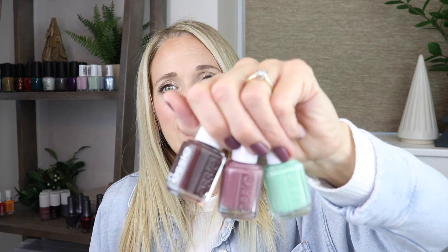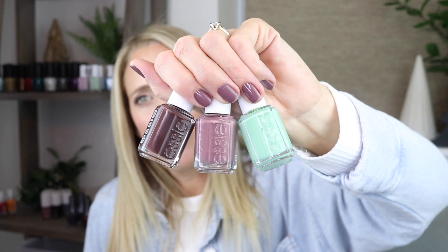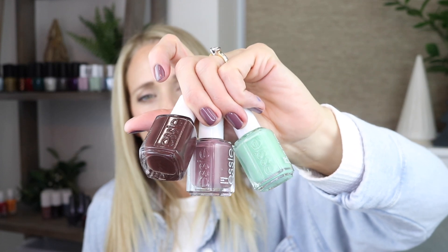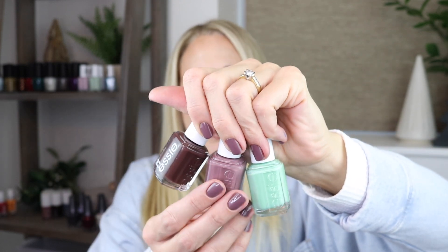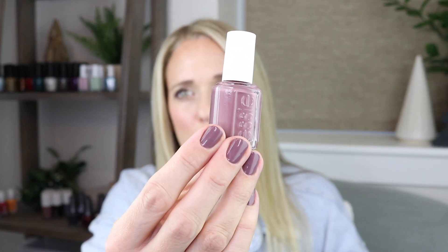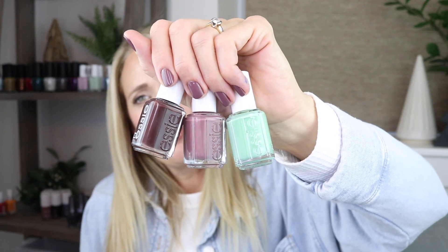I think you'll be able to know which ones are my favorites — let me know if you guessed them. It's definitely not going to be the brick red because there are a million of those, and not the blue either. Looking at these makes me happy because these are my favorites from the collection: obviously the dark brown called Odd Squad, and Miss Match to Match which is the one on my nails — it dries down a little bit darker than in the bottle. And then this green, Perfectly Peculiar. So those are the three that I like from this collection.